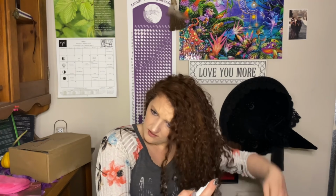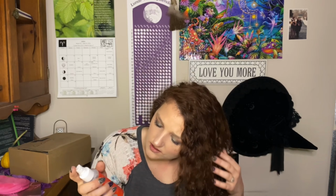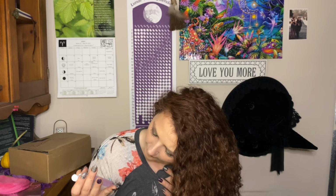This is the Tower 28 Save Your Skin spray. It's so fresh. It smells like pool water, and I love that smell. I know that sounds really weird, but I like that pool water smell. Some people do, some people don't. I do. I don't know if you're supposed to use it in your hair, but I don't see why you couldn't, because it's an all-natural spray. It's fragrance-free and alcohol-free, so I don't understand why you wouldn't be able to use this in your hair, just as a refreshing curl spray.